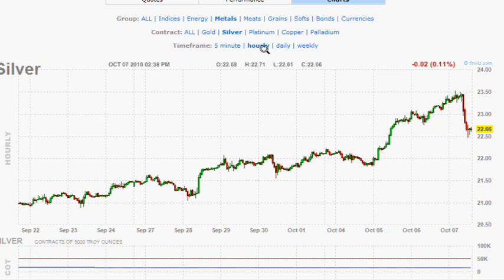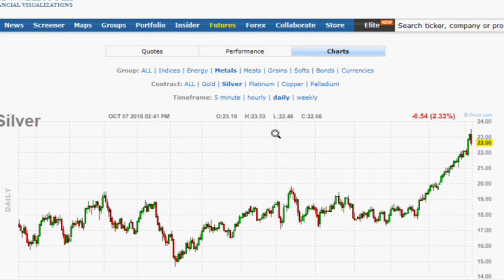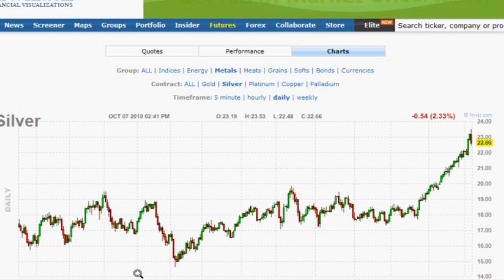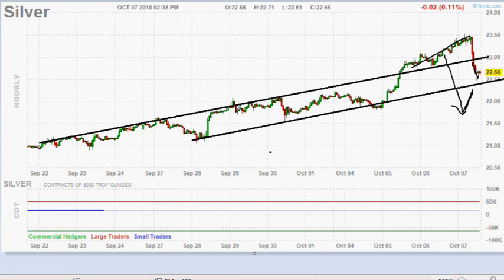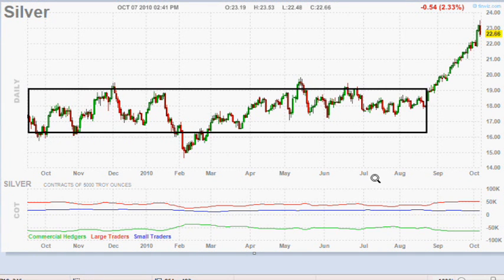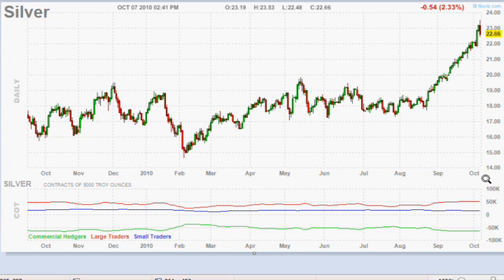Now we're going to look at this on the daily chart, and we'll mainly just be looking at the last few days, because before then all this pretty much was a time consolidation. As in, this here is just one large, massive time consolidation. The longer you're in a range, the bigger the breakout or breakdown should be. And we were in it for quite some time, and we've had a pretty decent size uptrend thus far.